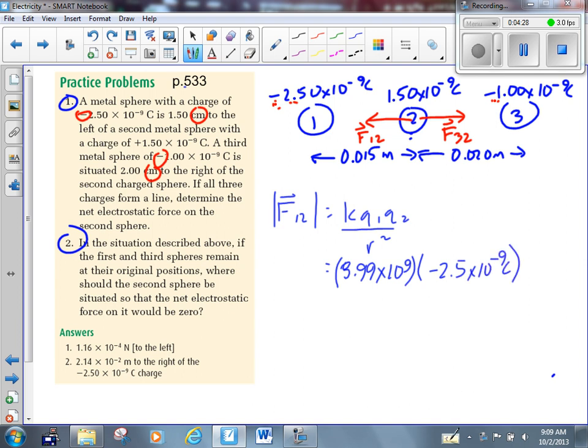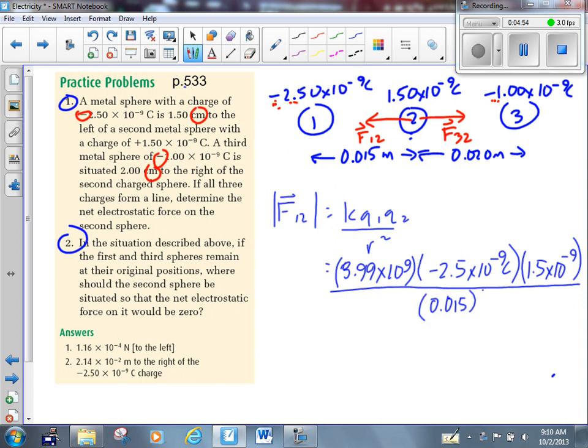Notice the units here. It's still coulombs, but it's 10 to the minus 9 coulombs, or nanocoulombs. That'll often be abbreviated as nC, 2.5 nC, as opposed to written 2.5 times 10 to the minus 9. Notice when we're solving this, we avoid using the third charge completely. It's irrelevant for this force of 1 on 2.